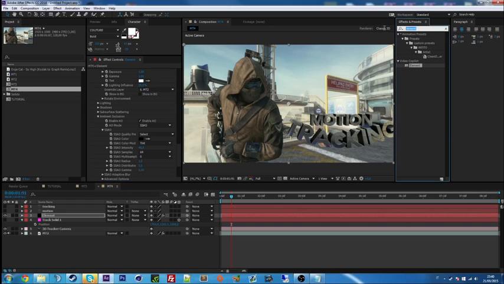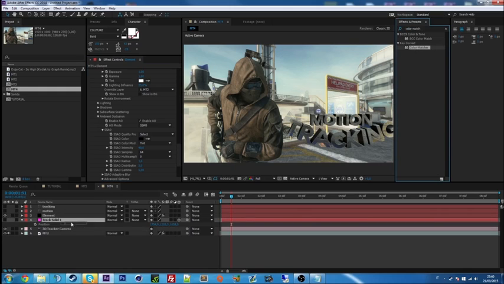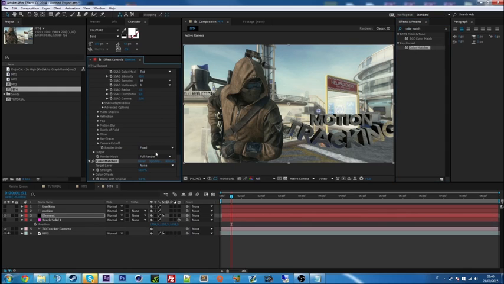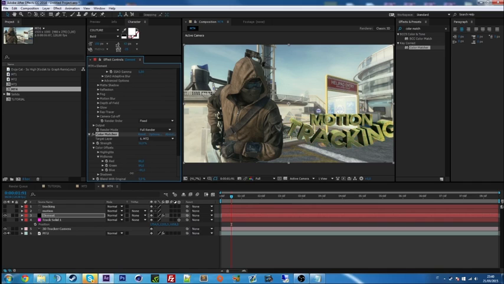Then we go here, color matcher. Take the color matcher, cinematic, and just take a color you want. Okay. Maybe like this, yeah. Perfect.